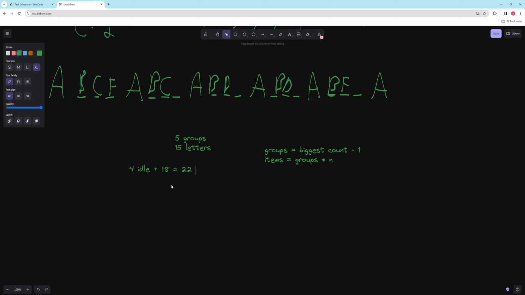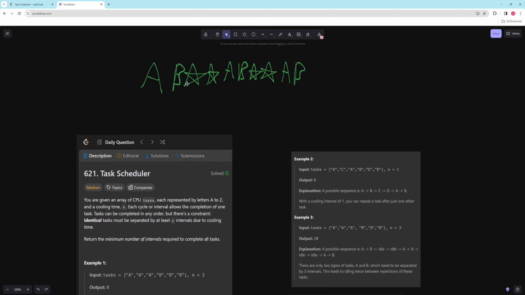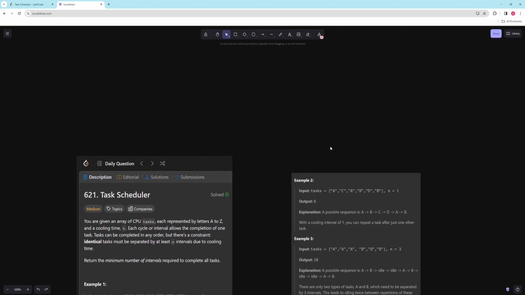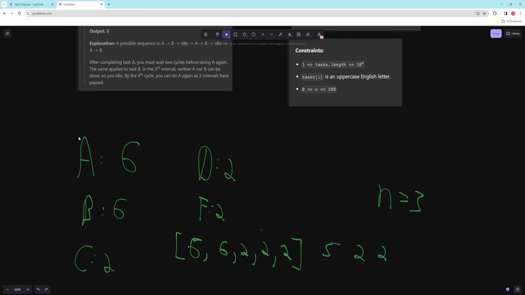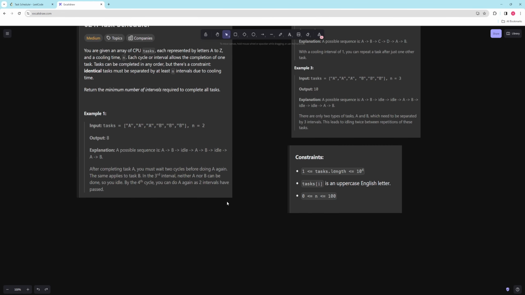And then we have 22. So this will take time 22 for this example. So let's walk through now our examples that we had originally to hopefully understand it a little bit better. So let's delete all of this. This one was a little bit complicated, and this is a pretty complicated solution, so if you do have any questions, feel free to ask.